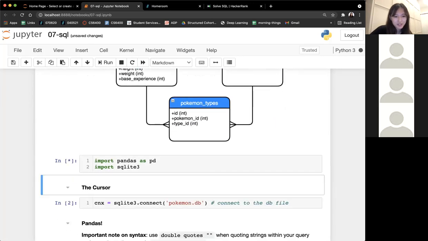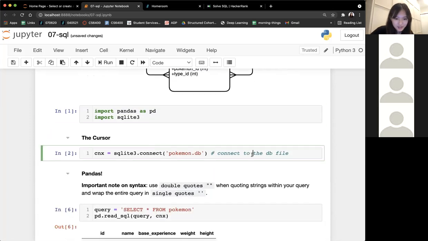In Jupyter Notebook, I think before the recording, Nelson asked about the different ways to query SQL within Python or within Jupyter. There are several ways to do it. Here we're going to use pandas because pandas has a built-in read SQL method that I personally prefer. You'll see that there are other cursor methods. They all kind of work the same way.